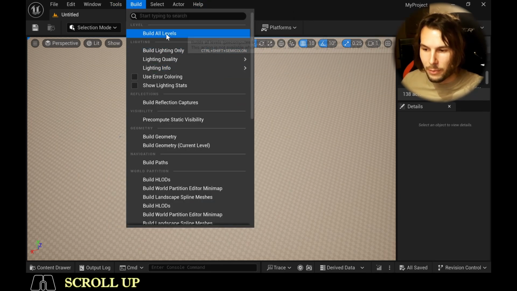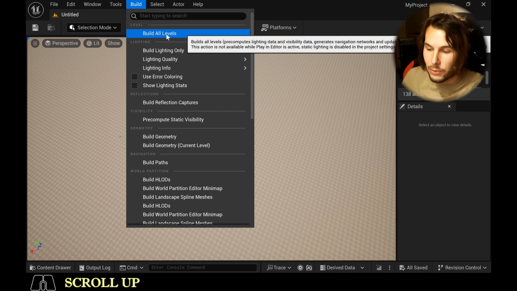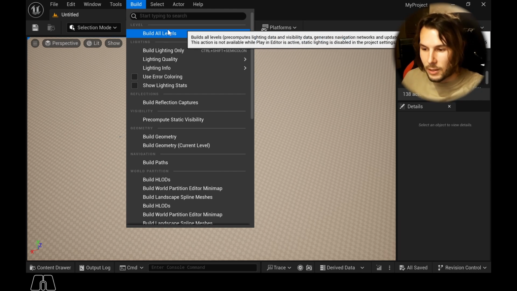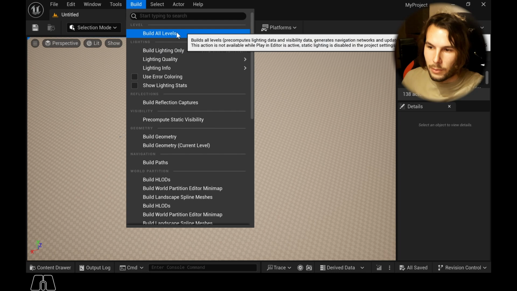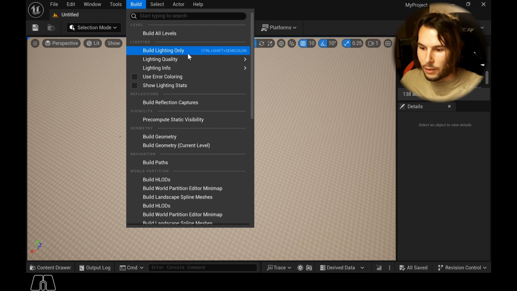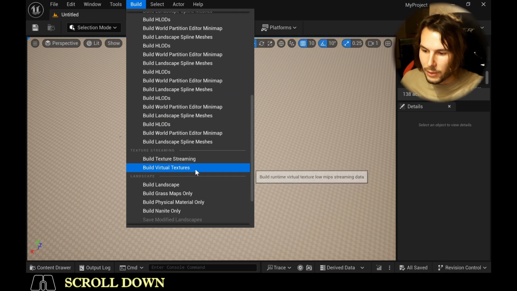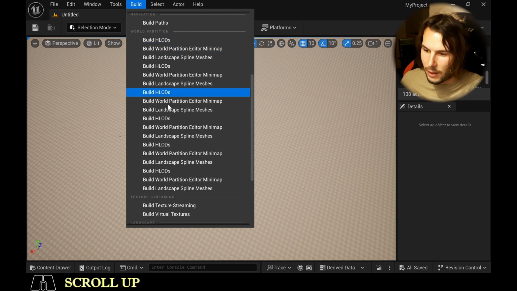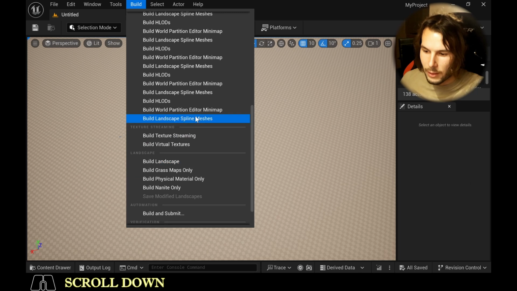You have a build tab where you can build all levels. That might be interesting. It actually is pretty interesting when you want to make your game pre-built, so you can pre-build all the lighting, for example, and you won't have the troubles of a dynamic shadow anymore. So that saves a lot of performance in games itself. Other than that, you can just build anything which is used in the world.